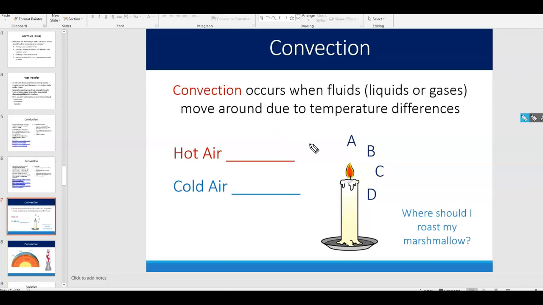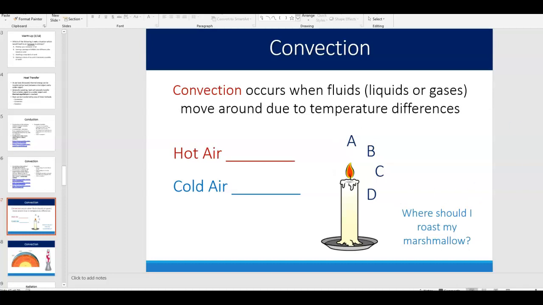Okay, so clearly you want the marshmallow to be at position A to heat it by convection, and the reason is in convection the hot air is going to rise up, directly up off of the candle, like so, and it's going to go up and mostly go to position A. Now, obviously if you put the marshmallow inside the flame, that would be conduction. Now there's another way to transfer heat that we'll talk about in a second called radiation, and if you put the marshmallow at C or D or B, you'll still get some heat transferred, but you'll get less from convection and more from radiation.